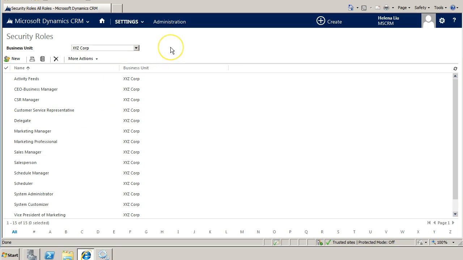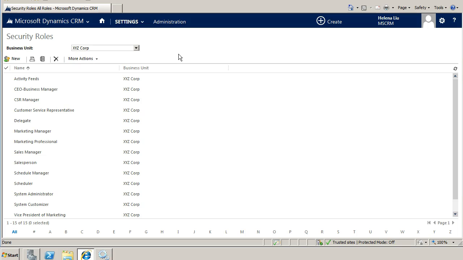So before we get into how to add new security roles or modify the existing security roles, we're going to discuss why we need them in the first place. We need them because it is more time consuming to add a new security role for everyone in the organization. So imagine if you were managing a Fortune 500 company, or a very large company, and you have a call center of 100 staff.